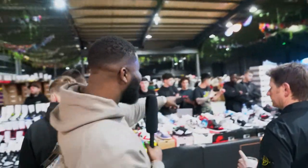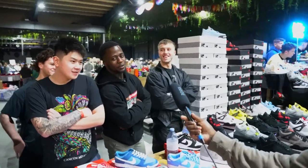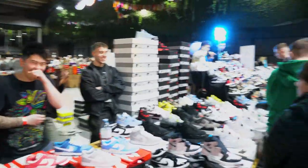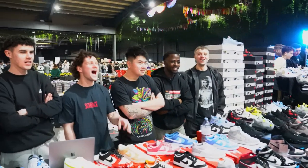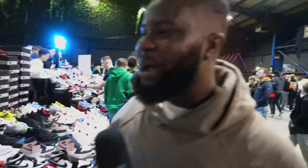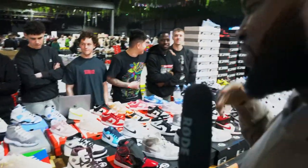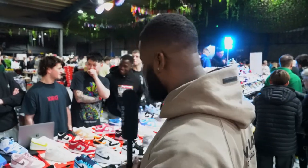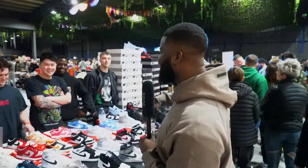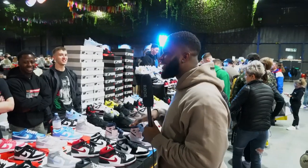We're gonna take a look at some of the tables. My boy Noah - look at him hiding! But yeah, this is my boy Noah. On the table we've got the Jordan UNC Sixes that just dropped recently. Prices on them aren't extremely high at the moment - women's sizes you can probably get from about 120 to 130, depending on what you're buying it for and what you're going to resell it for on top. Noah normally gives some good prices depending on his mood.